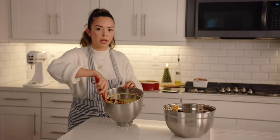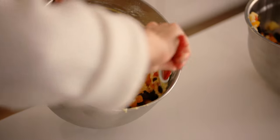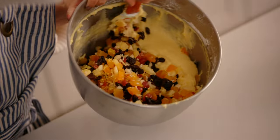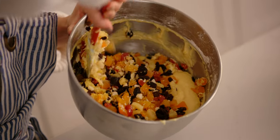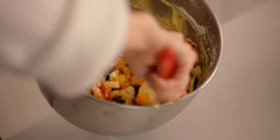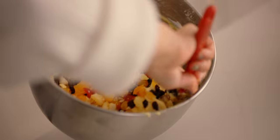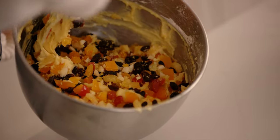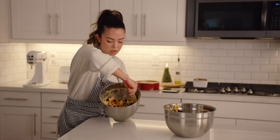This is how you lightly fold in the fruits and nuts. You're gonna swing your spatula around like this, and then you're gonna go down the middle. Swing around like this. Go down the middle. So we're trying to mix the fruit in evenly.